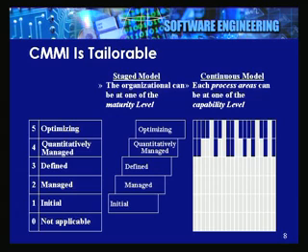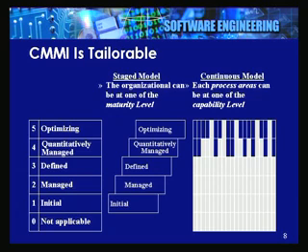So, you can't go from level 2 to level 4, you have to go to level 3 first. You can't say that you are at level 2 unless you have met all the earlier requirements, and you can't go to level 3 unless you have met level 2, and so on and so forth. Now, let us look at the continuous model that you have.